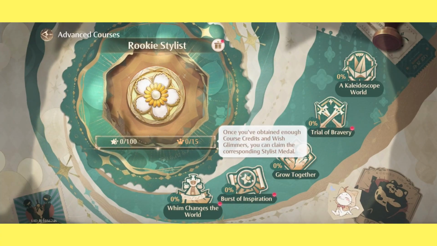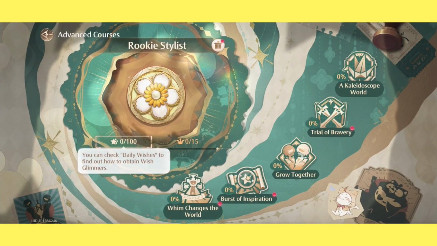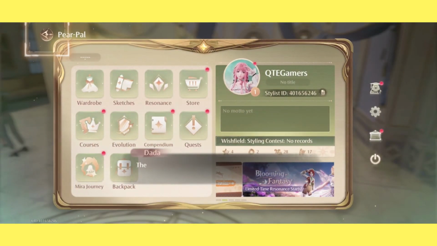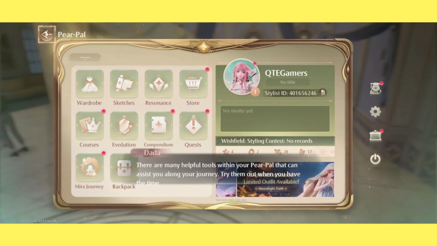Medals, okay. What did the medals give us? It's not going to tell us, okay. There are many helpful tools within your Pear Pal that can assist you along your journey. Try them out when you have the time. Well, we've got all these red dots pointing us in some direction here. But no, we've got to get out.